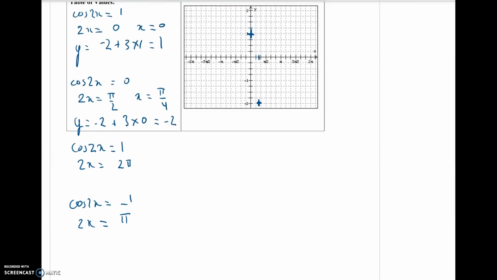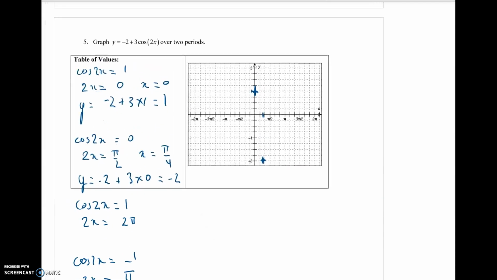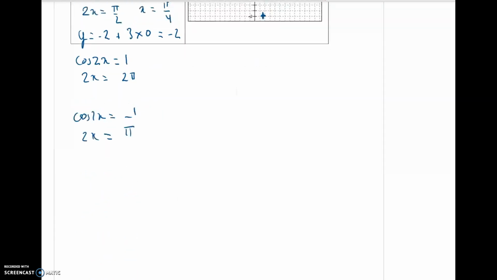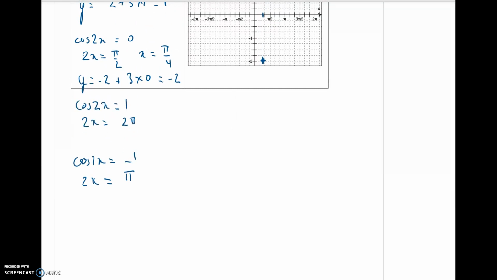Pretty easy, same idea. Obviously, you could also think in terms of, I'm having 3 cosinus 2x. So first of all, the amplitude of my function cosinus 2x will be multiplied by 3. But second of all, I need to have a shift down of 2 units because of the negative 2. So please, you can use your calculator, but try to do that by hand. It's very easy.